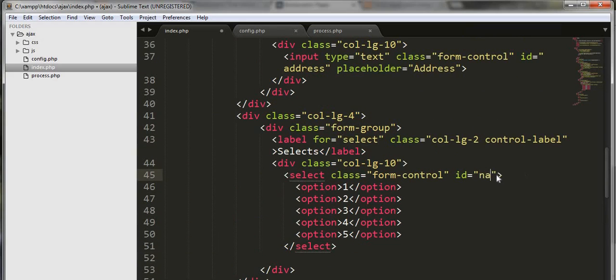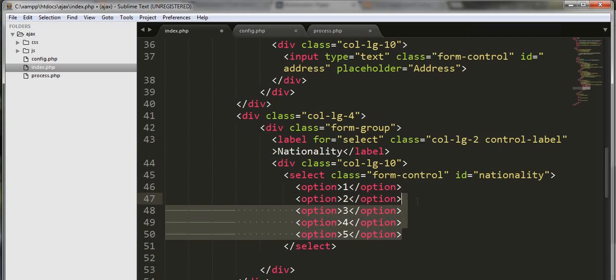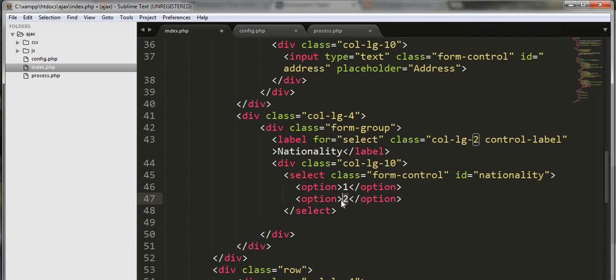This one is nationality. Copy this and delete this. Nationality, India.